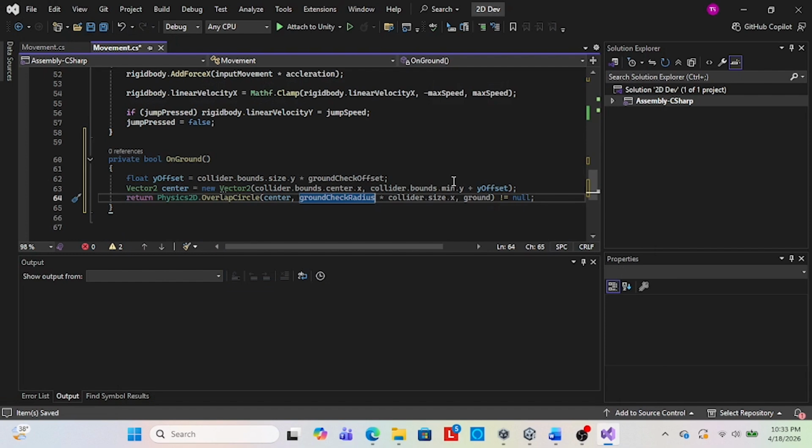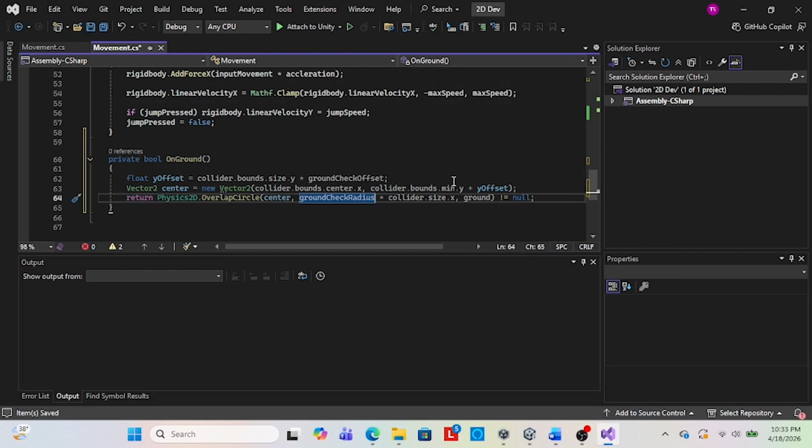Finally, put in ground layer mask so it only detects the ground. And after, put not equals null. What this does is create an invisible circle that will return something if it touches the ground layer. And by putting not equals null, we are basically saying if it touches something, return true, otherwise return false.